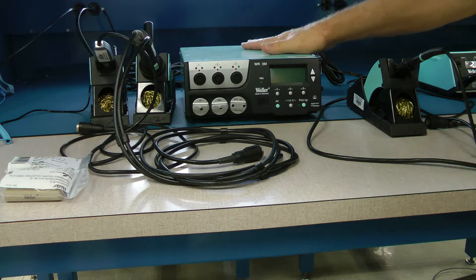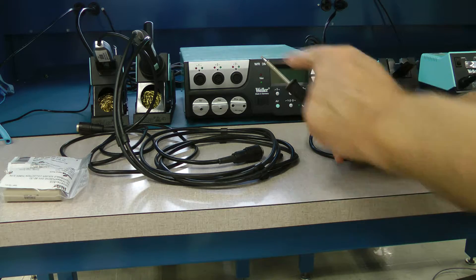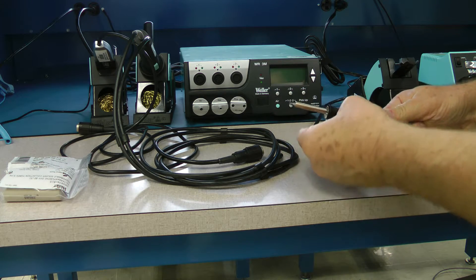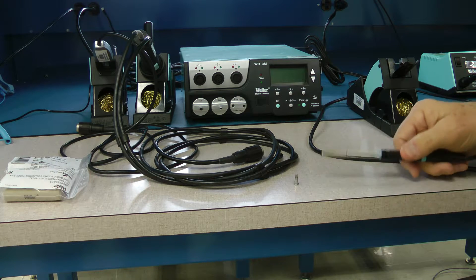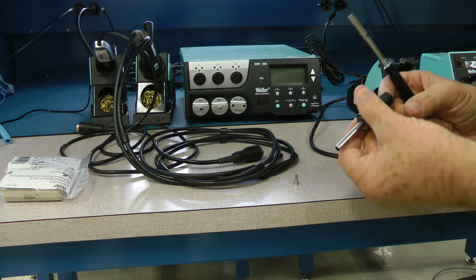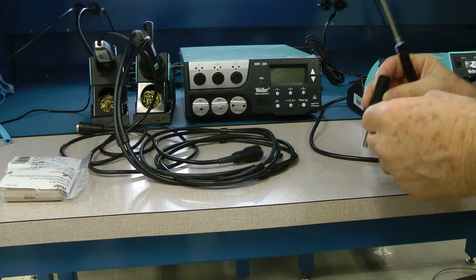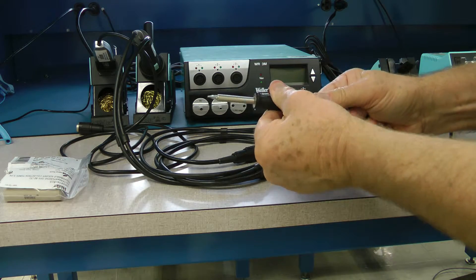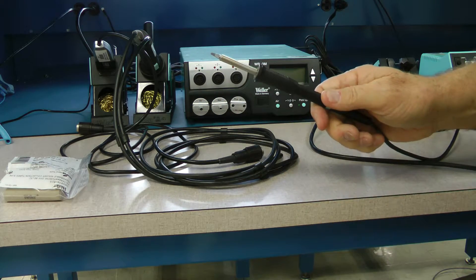This is the WR3000M rework station. You've got an 80-watt soldering pencil and there's a multitude of different soldering tips you can get for this tool. It's turned off and not plugged in right now. To remove the tip you simply remove this retainer — the tip is right here inside the pencil. There are many different styles of soldering tips for whatever application you're working on. To change it, drop the soldering tip into the retainer, it comes out the end, slide it over, and tighten it up finger-tight — don't reef on it, just snug and it'll work fine.